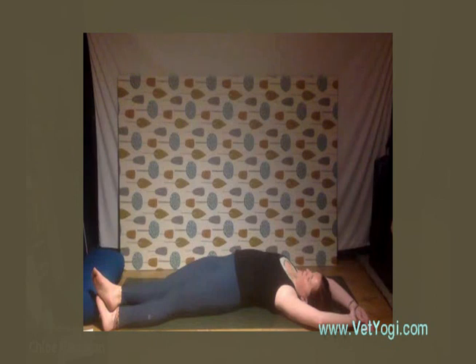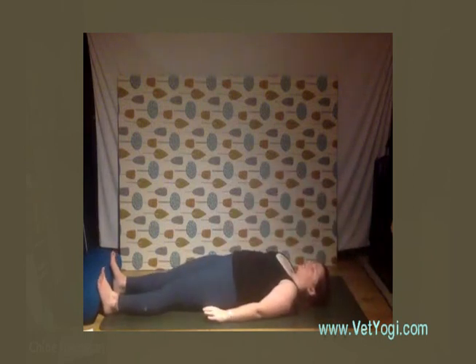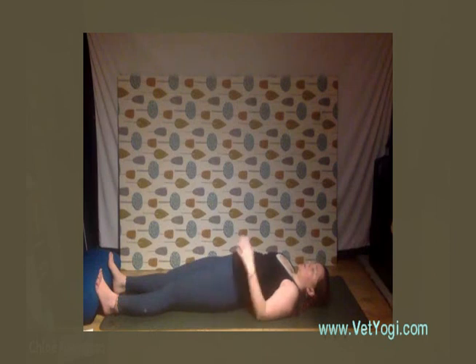Take a nice deep inhalation and as you exhale, breathe into any areas of your body that feel they need it. Then take a nice deep inhalation and as you exhale, allow the arms and feet to come back to a central position. Bring the palms down by your side for a few moments — just so you can feel the difference between your right and left side. It's perfectly normal to feel a bit lopsided after one side has had a really nice stretch. See how that feels in your body — maybe your left lung feels a little bit tighter than the right side. Just observe.